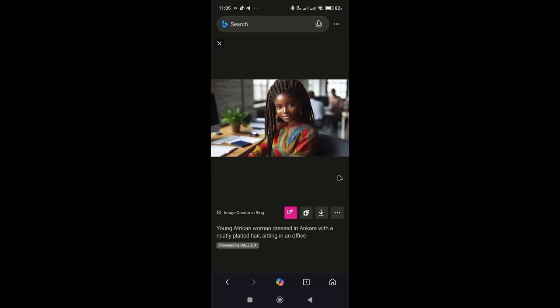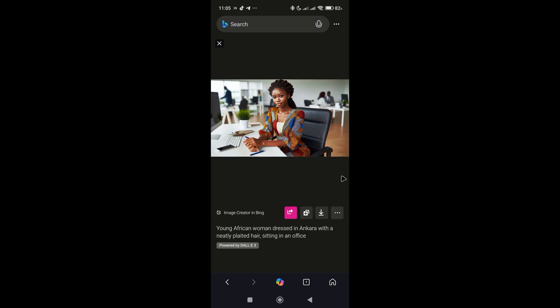You can see this now. Each time you click on the back button to reload, it generates a new image for you to use. And you can always download as many as you want using the same prompt. You don't need to do any other thing there. Just keep going back until you get as many images as you want. You can see this now. So when you are done, you just go to this close icon here and close it out.